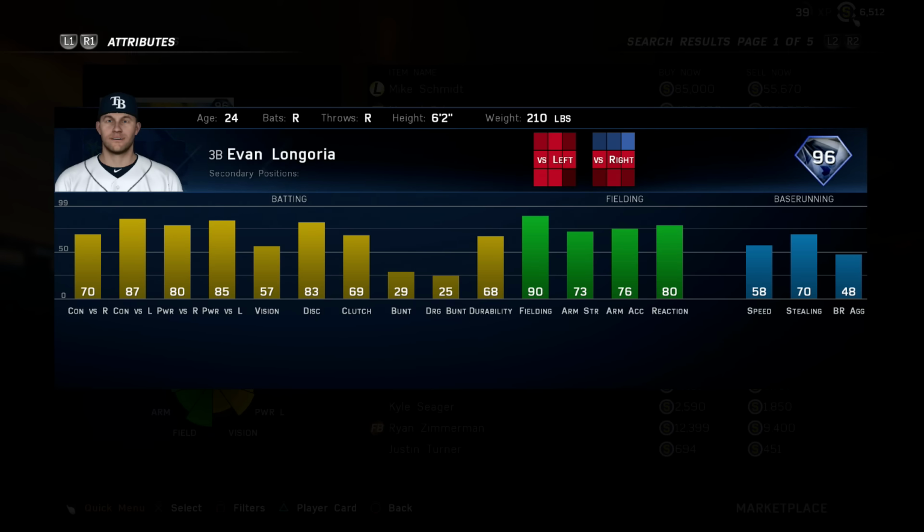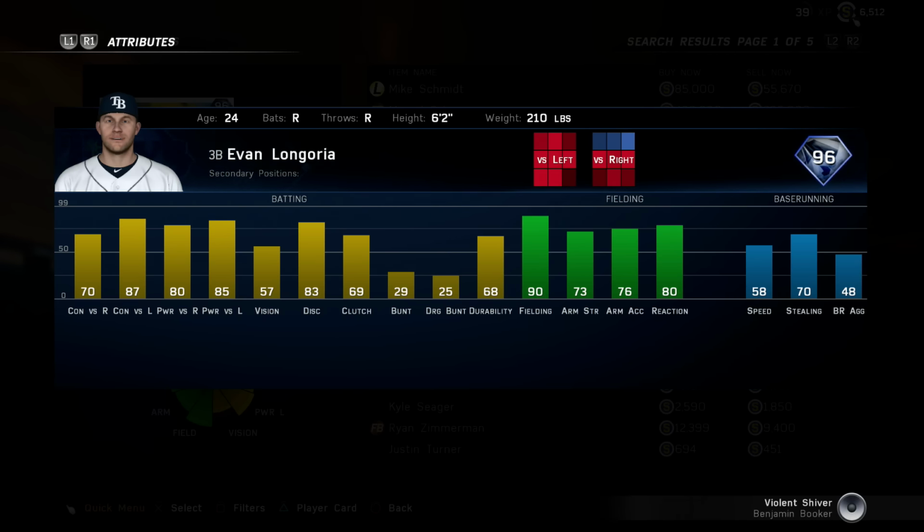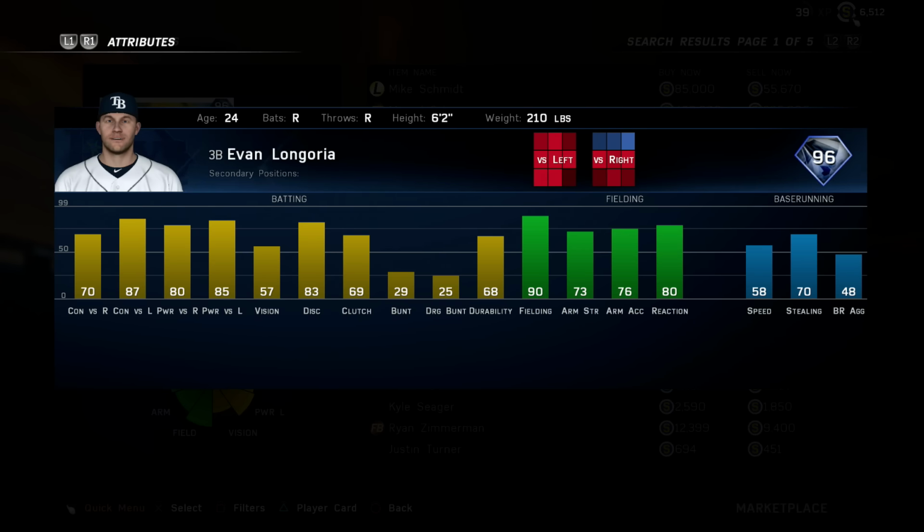So I went ahead and gave Evan Longoria the edge because this is a card, in my opinion, that you could play. It's really similar to the Nolan Arenado, actually. I give the slight edge to Arenado, of course, because I haven't mentioned him yet. But this card does rank number 10 for me. A really solid card all around.